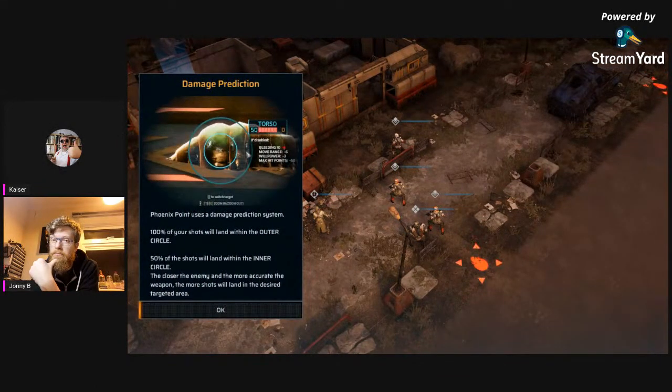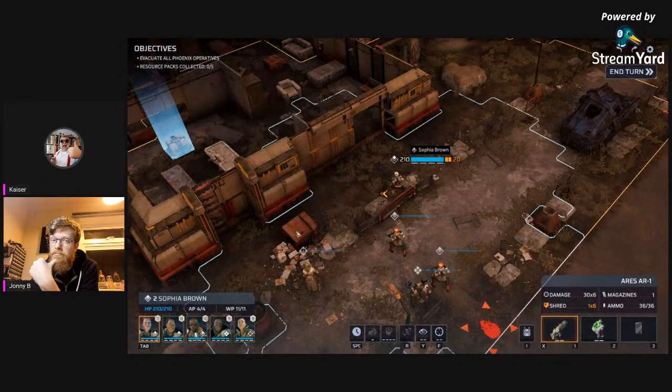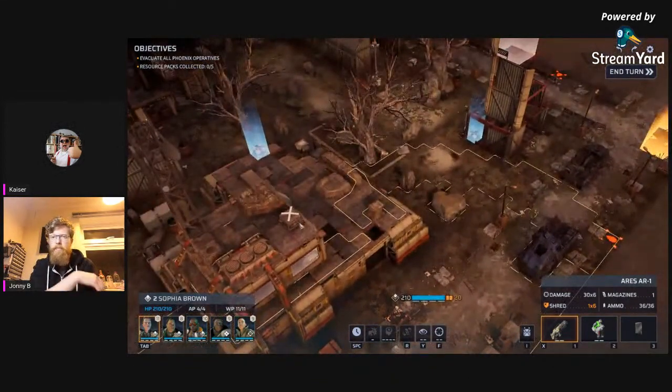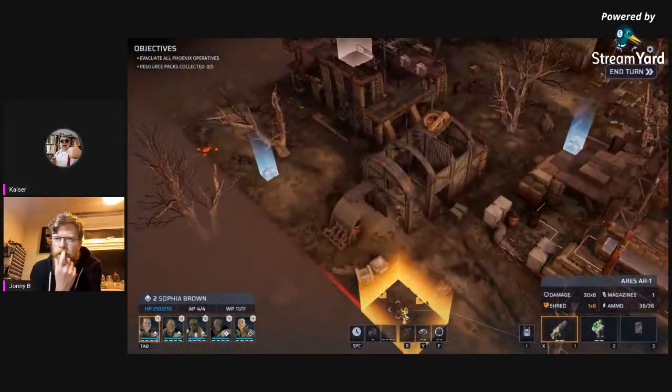Mutants. Damage prediction. So it's still giving us tooltips about the basic mechanics of the game, because this is still, after we've completed this and gone back to the base, I think the world will open up. But it's kind of spoon feeding you onto how the missions work and so forth. Which I like.